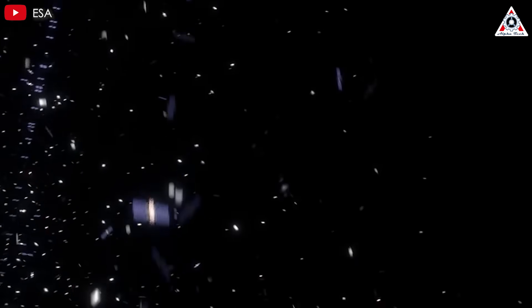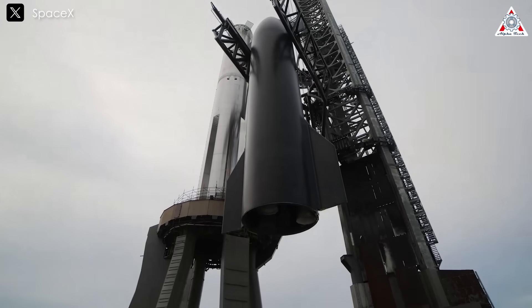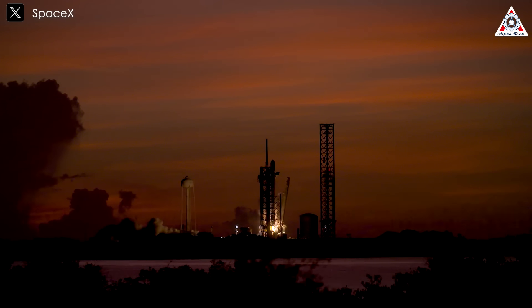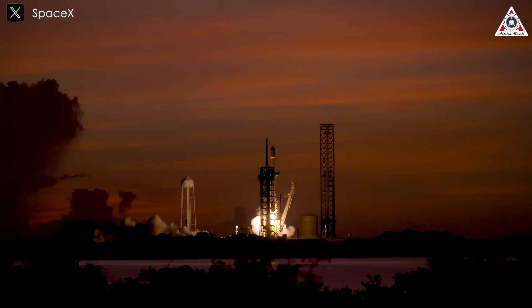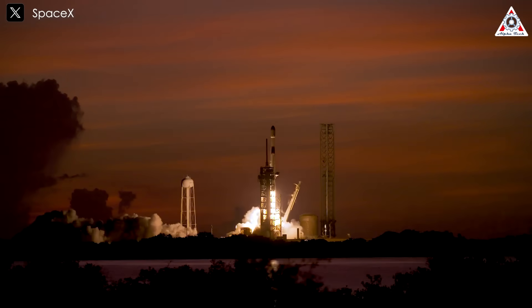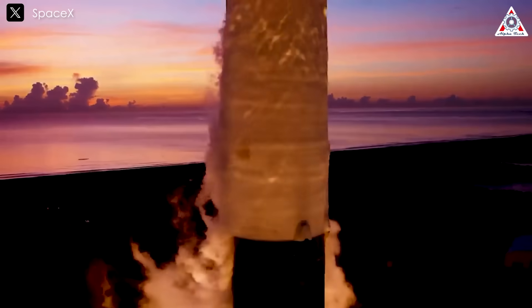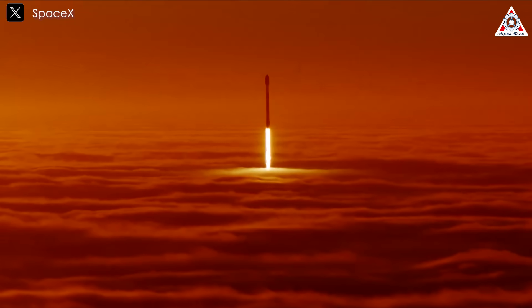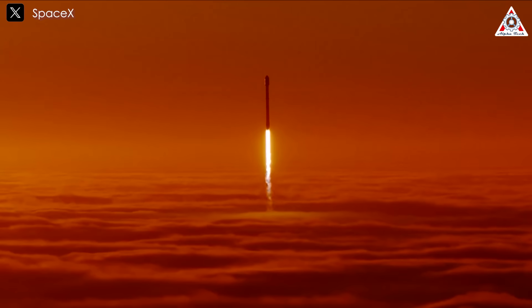Compared to the current lowest price of $6,000 a kilogram advertised by SpaceX, even without Starship, SpaceX has been able to reduce costs by increasing launch volume. Just last year, the company launched nearly three rockets a week, accounting for more than half of the orbital launches worldwide — representing a rapid escalation from just 33 launches three years earlier — a frequency level Blue Origin would take years to achieve.